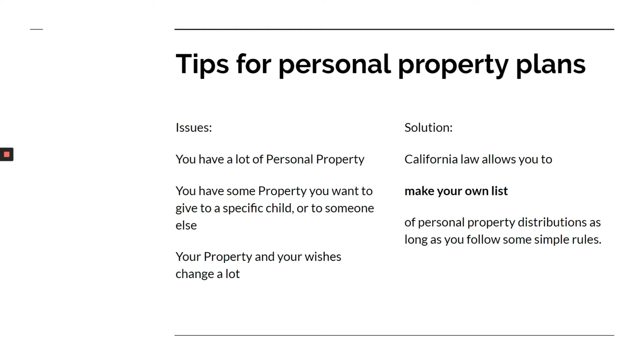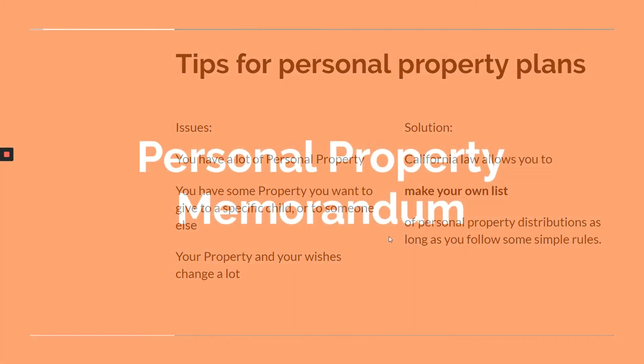People ask me all the time, I have a bunch of family heirlooms, or I have some small items that I want to give to certain kids or grandkids. How do I go about doing that? And the answer is, well, you could do a couple different things. You could put tape on the back of your furniture and art with a name on it, like my grandmother did, but that feels a little bit weird to some people, especially if you're young and it might be a long time before you pass away. But if you want something really clear and enforceable, California allows you to make your own list as long as you follow some rules. That list that you make by yourself is called the Personal Property Memorandum.